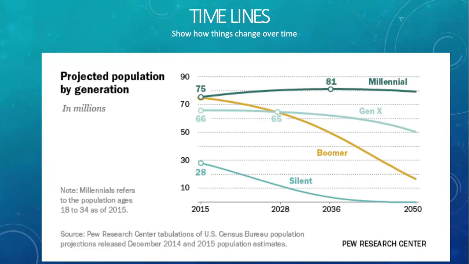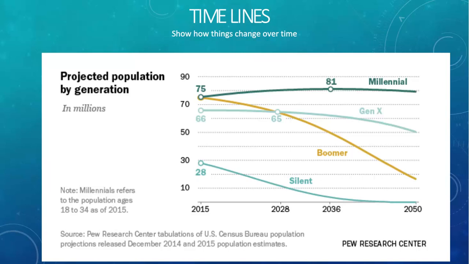So you can see the silent generation tailing off here as that older generation passes away, as are the boomers approaching. Their numbers are declining, and as their numbers are declining, Gen X is kind of hitting their prime, and at some point around 2028, predicted by this graph, Gen X will actually exceed the boomer population. And you can see over here on the left at the very top in 2015, the millennials already exceeded the baby boomers as proportion of society.